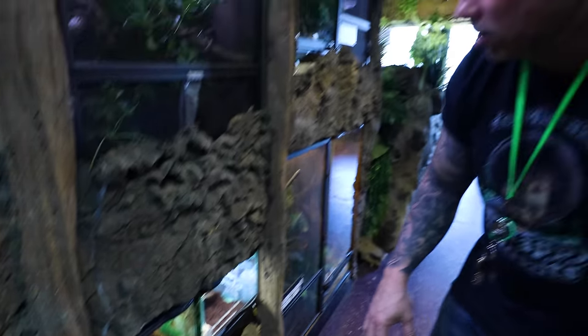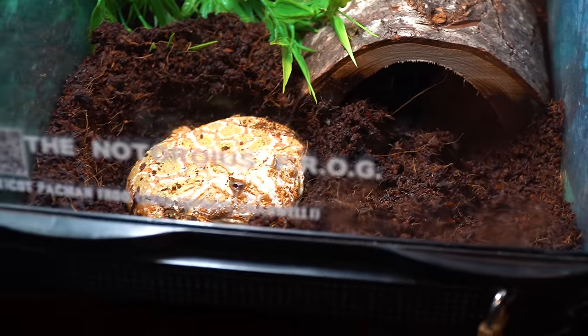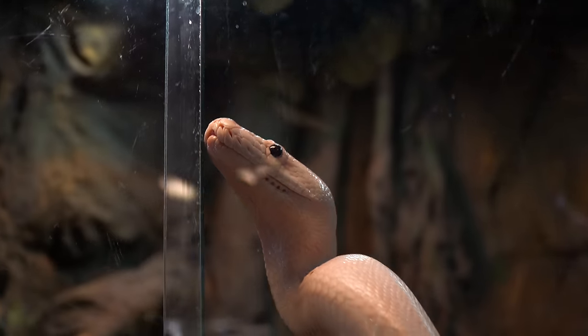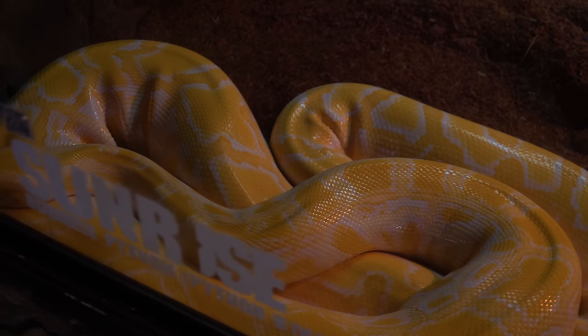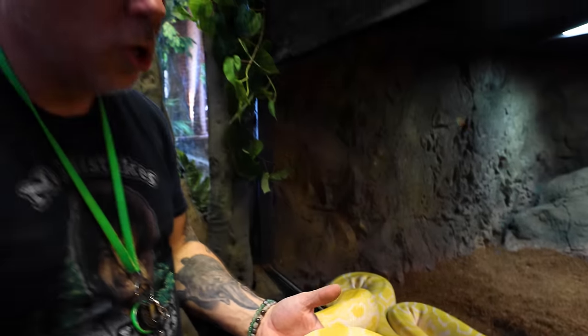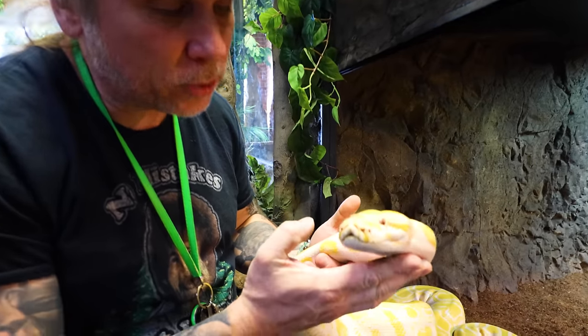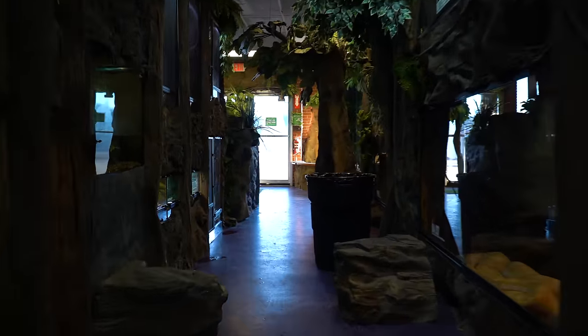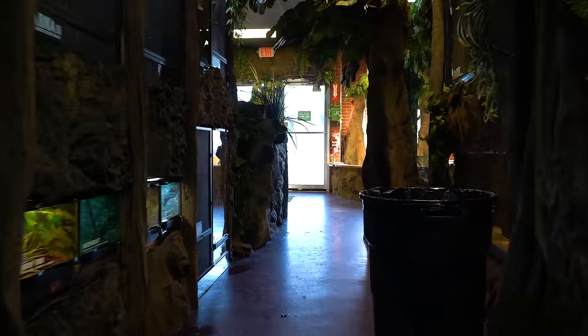We've got Midnight, the Mexican black king snake. Like I talked about, adding a few other little animals over here — we also have another albino horned frog called the Notorious. On this side of course we have Casper, the beautiful white reticulated python. And then of course we have Sunrise — comes out every single night a lot and she's just super plastic; you can see how absolutely incredible this animal is.